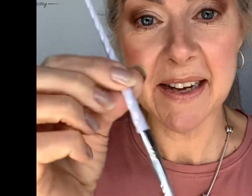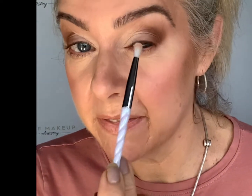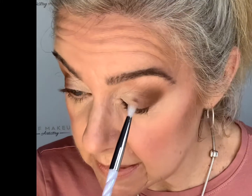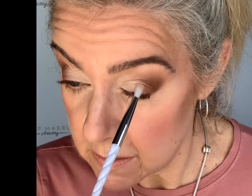Now I'm going to go back in with my lightest shade, which was on my unicorn brush, and it was this shade here, Rumour, and I'm just going to pat a little bit between the cream I've just put on and the medium shade, just so we get a nice transition of colours. So I'm just going down the centre between those 2 colours.